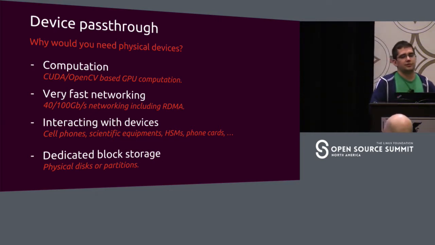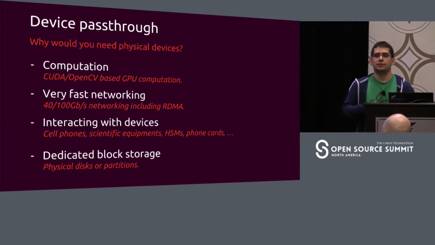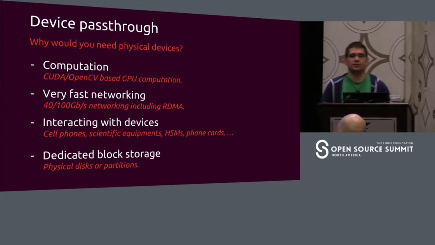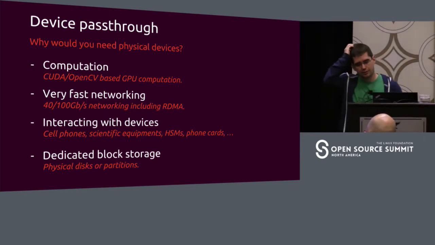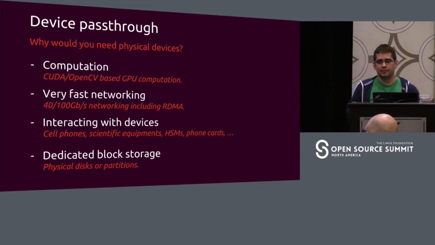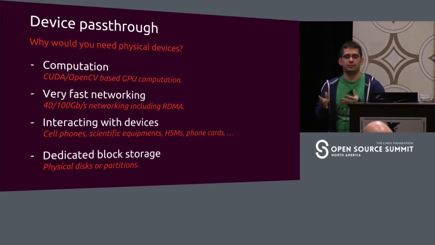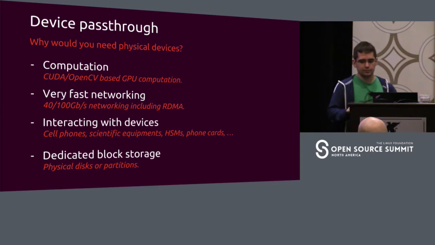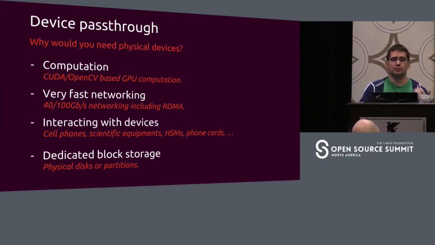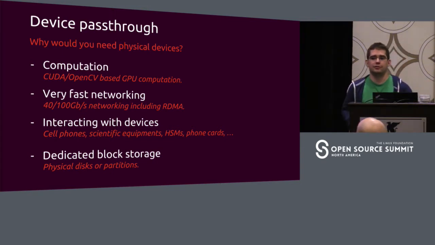And storage is also always a pretty important part of that. Very, very fast storage and virtual machines don't always align that well. For anyone who's been dealing with cloud instances, I/O performance tends to be a bit of a bottleneck, and you usually turn to physical machines whenever you need to deal with really, really fast storage, be that NVMe or whatever else. Again, system containers will let you have something that feels like exactly your virtual machine or your own tiny cloud, but be running directly with the hardware, talking directly to the hardware rather than having to go through X layers of virtualization and indirection.